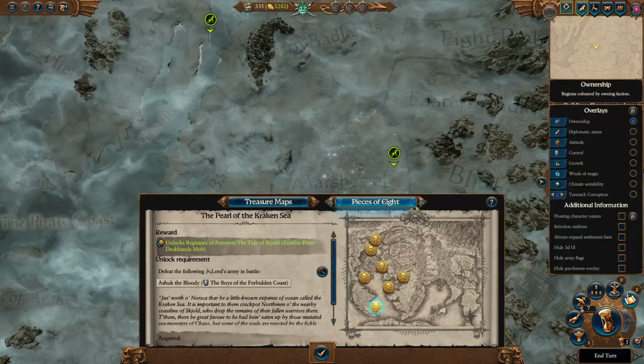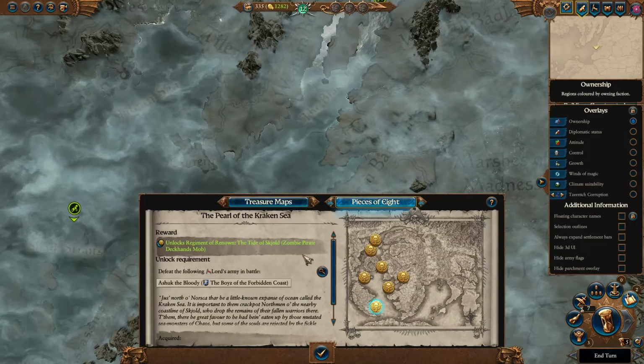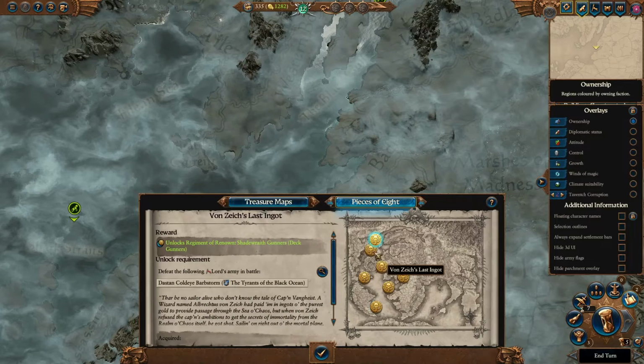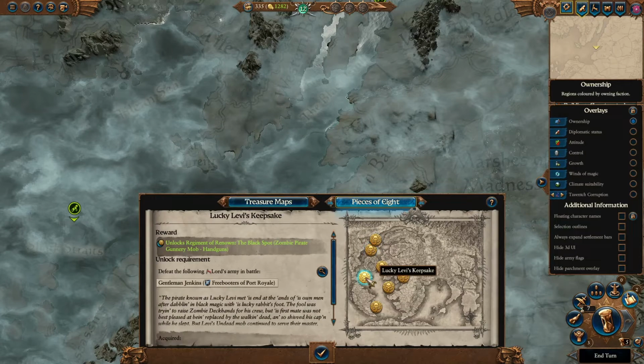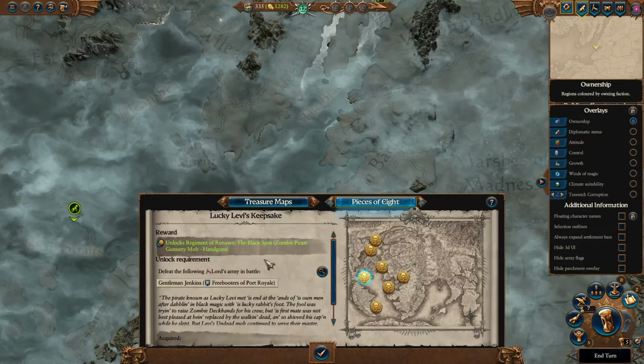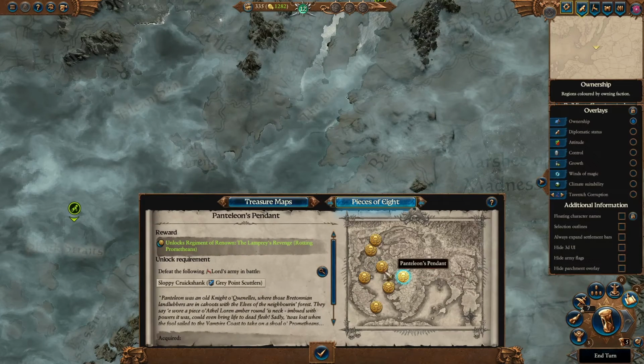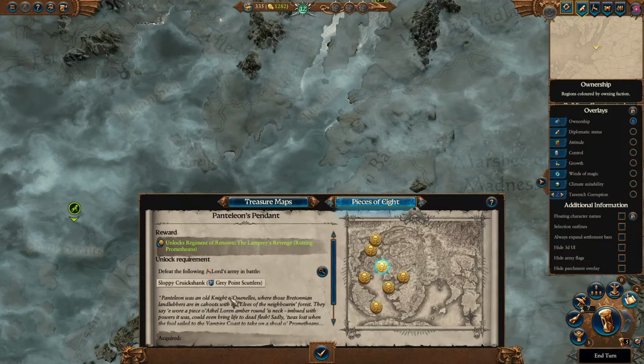Pieces of eight. It's how you acquire your regiments of renown. Basically, you'll need to fight off some pirate factions, really, and that's how you'll unlock those regiments of renown. That's pretty much it. Okay, so for instance, you can get some Rotting Prometheans by destroying this one.